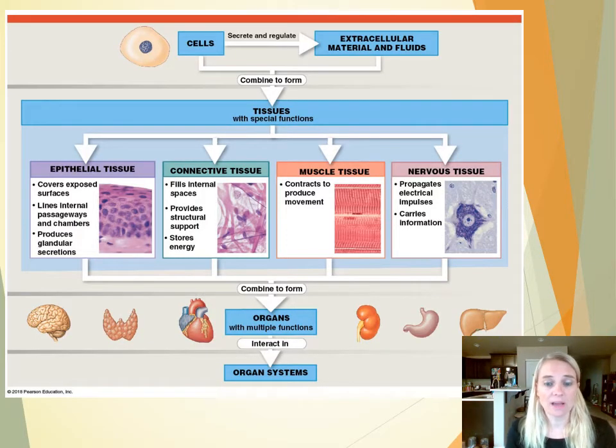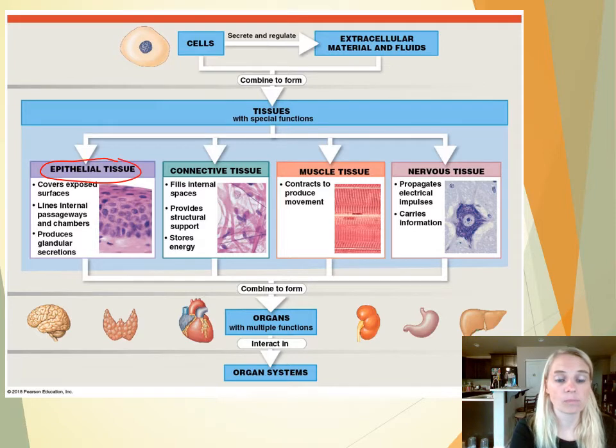So it's just really going to be this slide. I'm going to talk about just some general properties of each of the 4 categories, and then we'll have videos for each of those. So I'll have a mini lecture on epithelial tissue, connective tissue, muscle tissue, nervous tissue, and then I'll also have one at the end for the pathologies of skin cancer and burns and how skin tissues repair itself. So first of all, I've identified already the 4 types. So we have epithelial tissue, connective, muscle, and nervous.